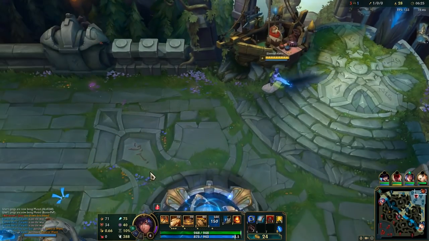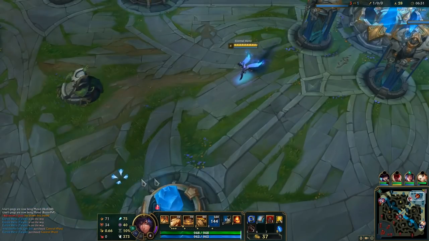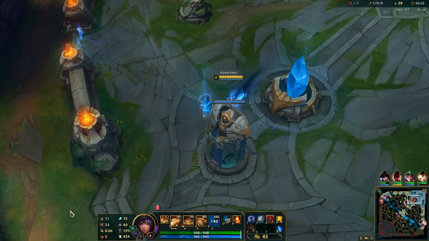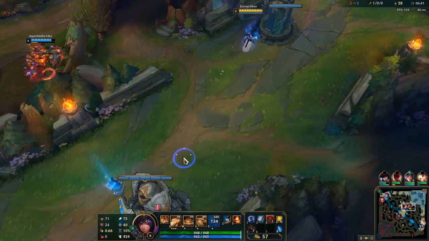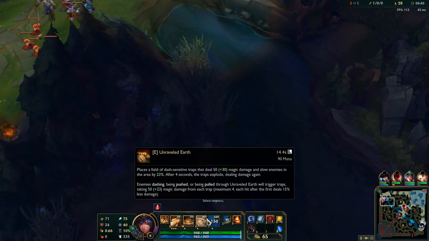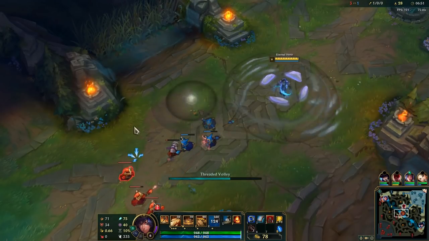And if you just want to knock up enemies, make them stuck in a certain place or something, you press your ult once and it works like this, you could see. But your ultimate is a great tool to roam. You can cast your ult, make sure that you cut the escape first.